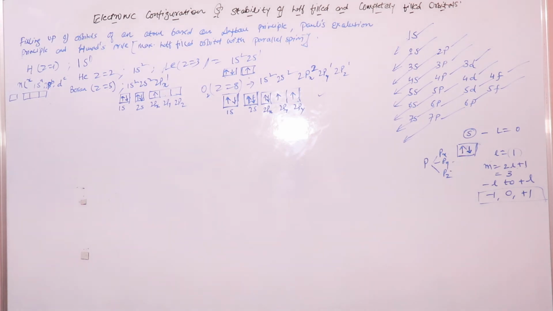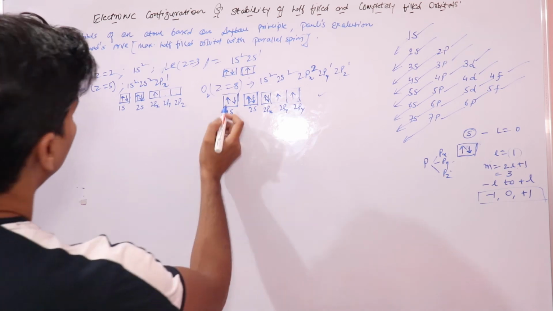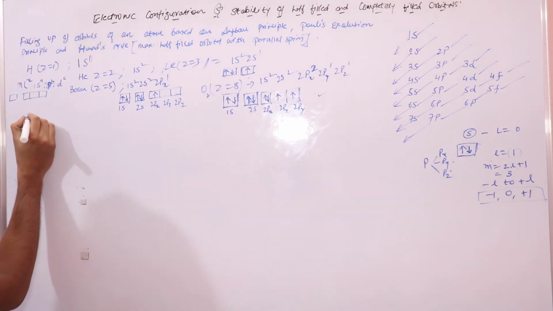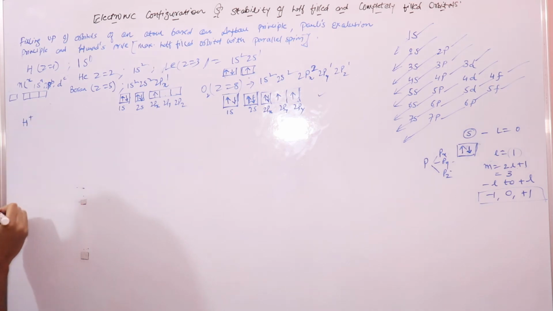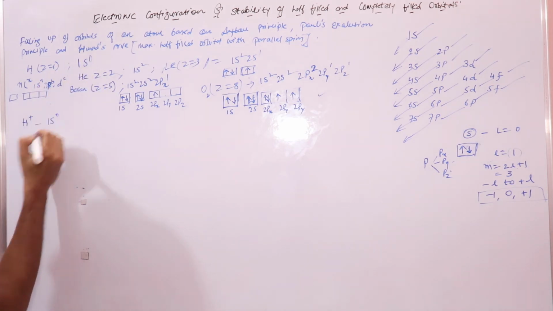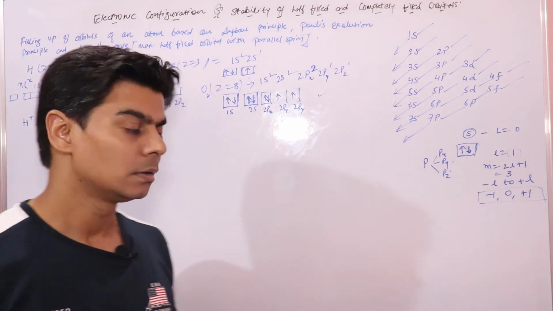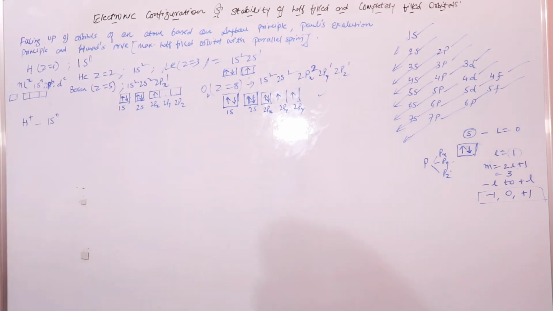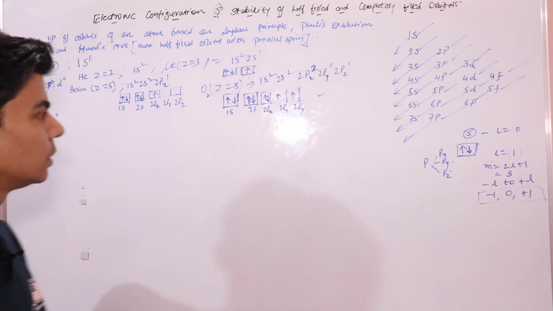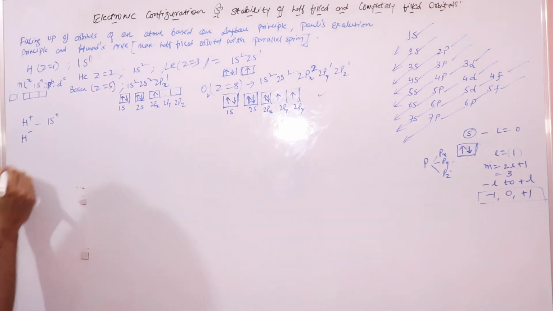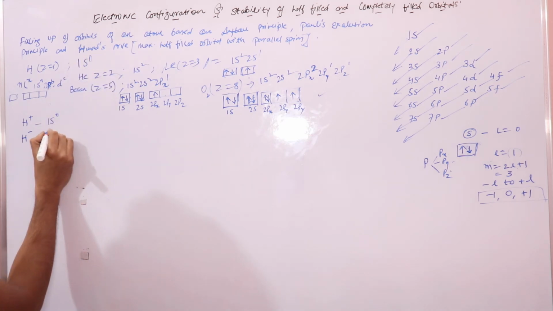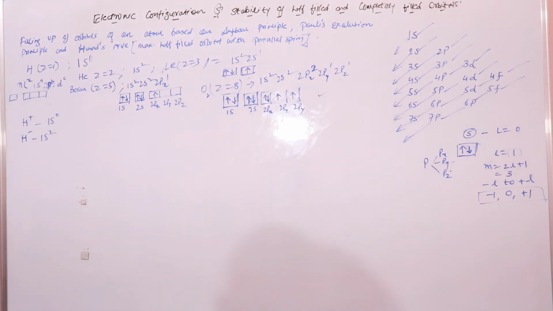And what would be the electronic configuration of oxide, O2 minus? The electronic configuration for the proton, H plus, is 1s0, since I have removed this electron. This is the electronic configuration for a cation. Now what would it be for an anion? The anion of hydrogen is hydride. If I add one electron, this will become hydride. Adding one electron will make it 1s2. This is the electronic configuration for hydride.